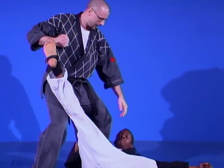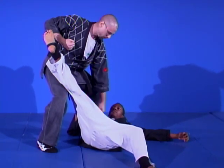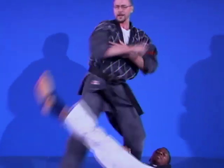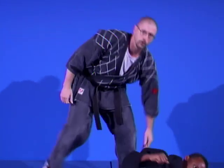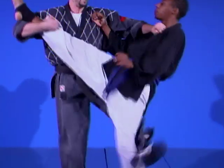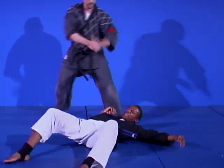We're going to pull back the right hand. We're going to punch down, maybe break some ribs. At the same time, we're going to come up, break a couple of the metatarsals in the foot. Okay, let's look at it again a little faster. He shoots the kick, we hook and chop, take him down, punch, and back knuckle.